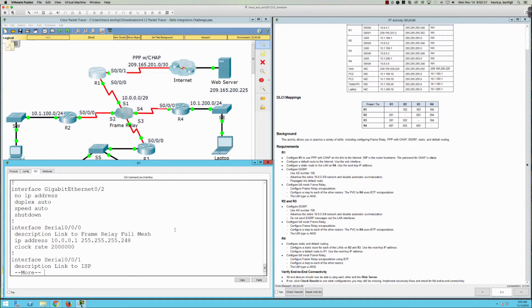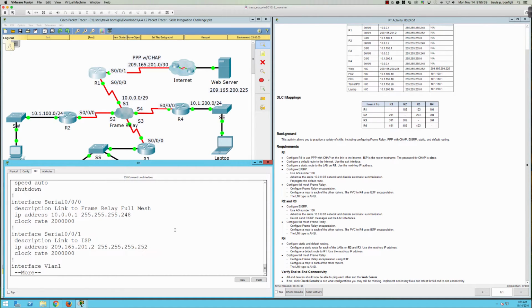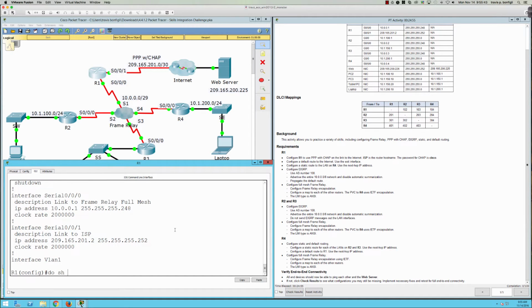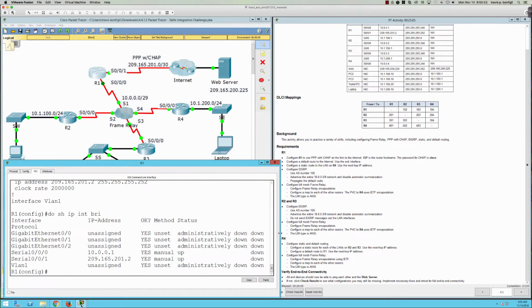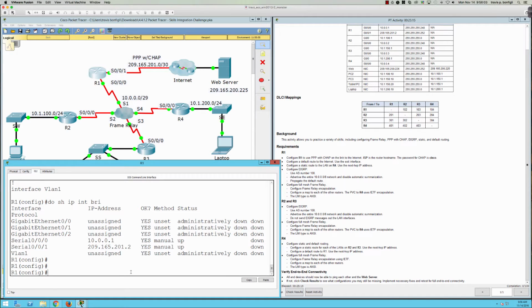So here we're going to be doing the same thing, and on serial 0/0/1 you can see that the encapsulation is currently not set. If I were to do show ip interface brief, we should see up/down on 0/0/1. There we go. So you can see serial 0/0/1 is in fact up/down. Remember, layer 1, the clocking, is good, but layer 2, which is that encapsulation type, is not.